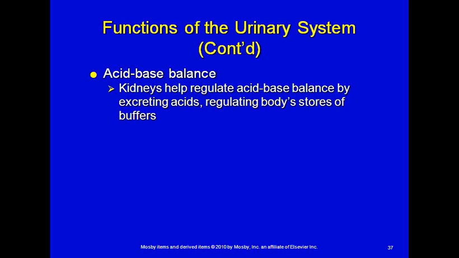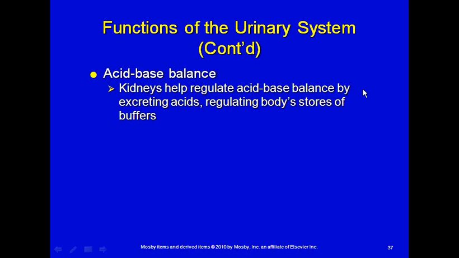The kidneys are very important in helping regulate acid-base balance by excreting acids and regulating your body stores of buffers. And here they're referring to the excretion of hydrogen and the retention of bicarbonate. So your body will secrete hydrogen when necessary and try to retain bicarbonate to help you with acid-base balance.